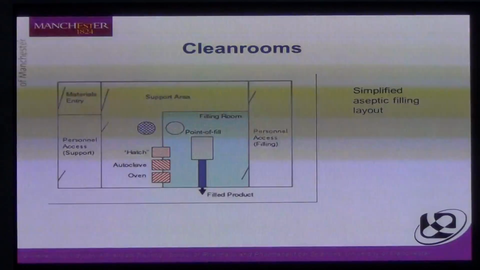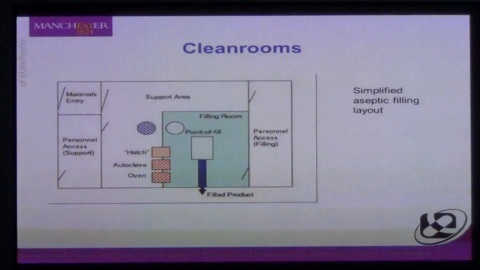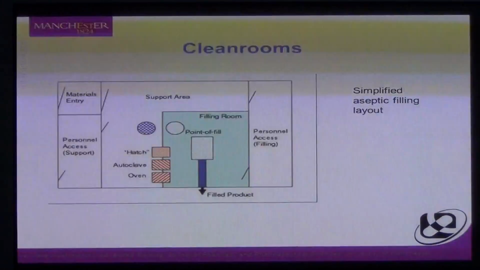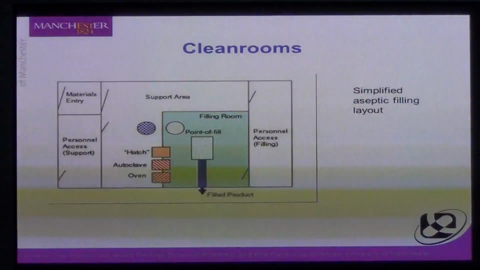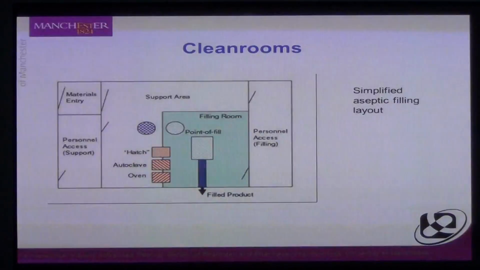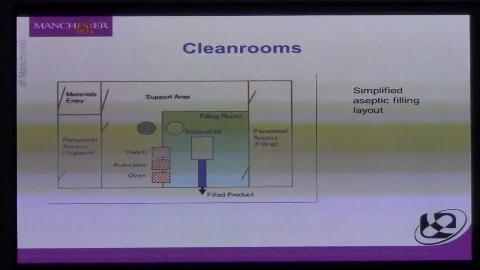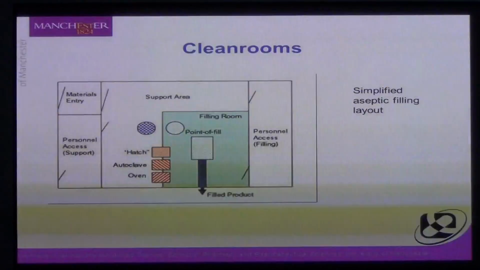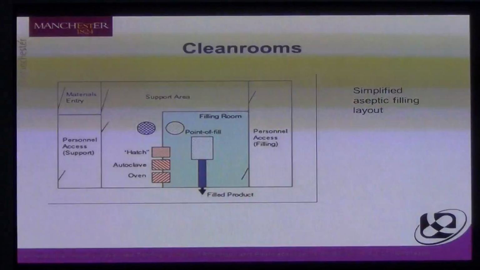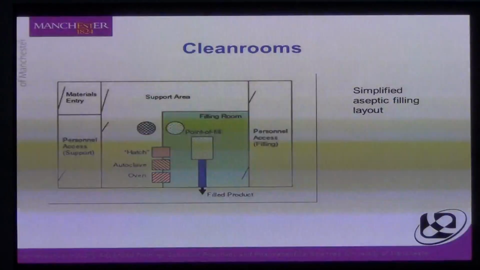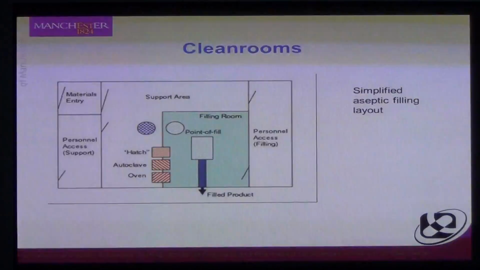Then we have our cleanest area, which is the green area, which is the filling room, and then the hatched area is where the product's actually filled. And then importantly, onto the right hand side, where it says personnel access, it's a different way for people to get out of the clean room. This diagram is in your course notes, so you can study that in more detail, but it's just to give you a flavour of the clean room design concept.